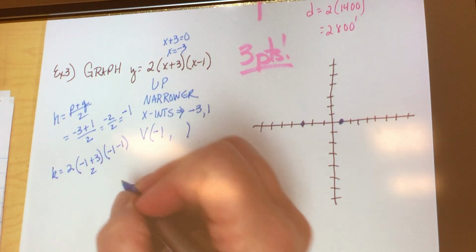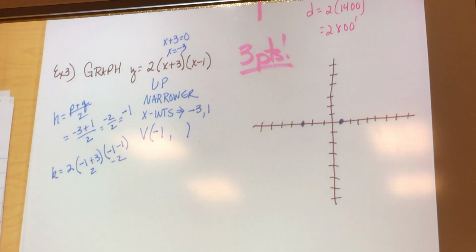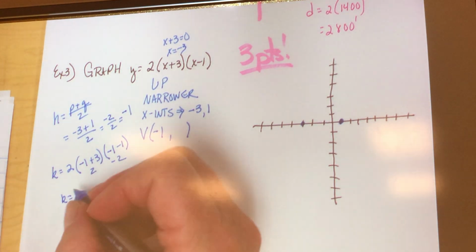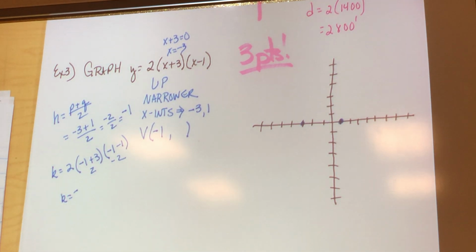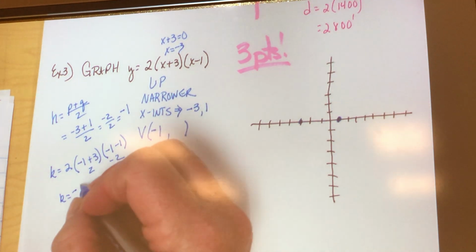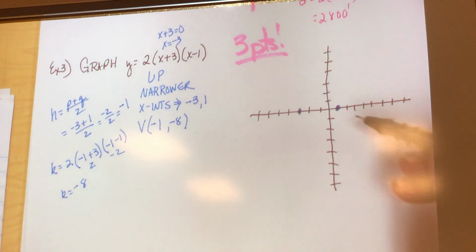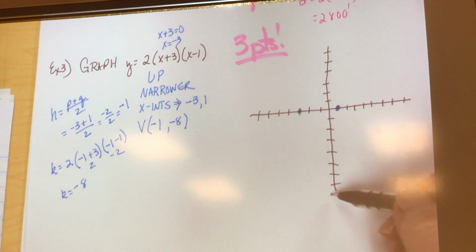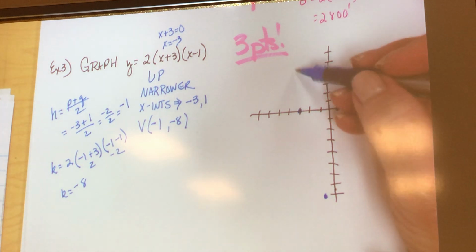2. What's -1 minus 1? -2. What am I doing with all three of these numbers? Times them. I'm multiplying them. I only have one negative sign, so what do I know about my answer? Negative. If you have an odd number of negative signs, your answer will be negative. If you have an even number of negative signs, your answer will be positive. We talked about that skill in Cramer's rule when we were multiplying a bunch of numbers. So 2 times 2 is 4, times 2 is 8. So K is negative 8. So my vertex is negative 1, negative 8.